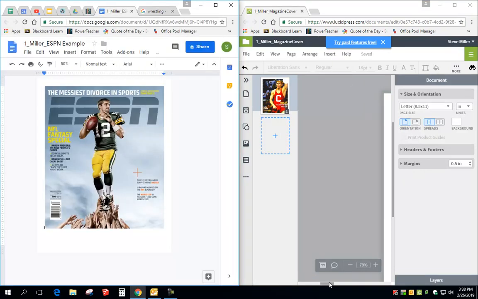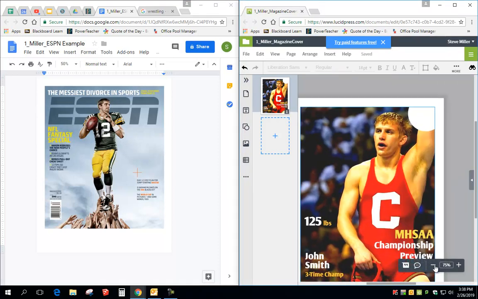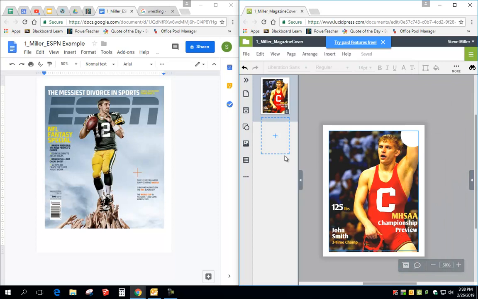So that's a pretty cool trick. If I want to get rid of this guy, I can do it over there. I can zoom out, and now I can work on them side by side. So if you like to do that, that's cool. If not, you don't have to.